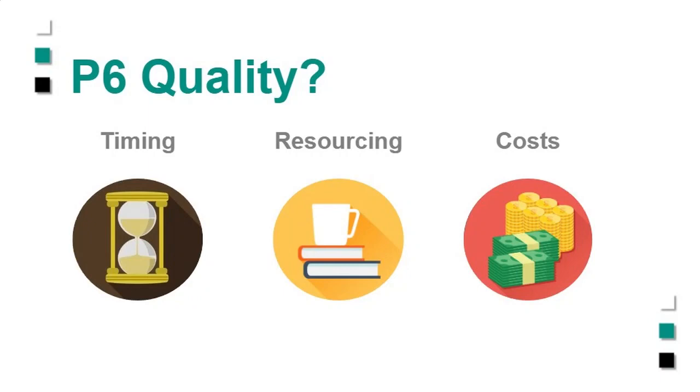We're looking at timing: activities, their durations, the sequence, and the logic. If you're using resourcing, you can use that part of it, so we'll look at the budgeted quantities and actuals, and whether you've put in updates. If you're using costs, you can look at the cost components as well. They're quite similar to resourcing components, such as budgets and actuals.